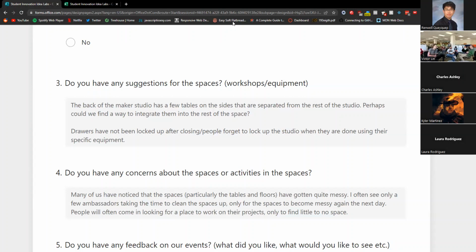On the topic of filament, I remember a couple days ago Victor was telling me that in that little cabinet incubator type of thing, there's some filament that belongs to people that are long gone. Does that become property of the maker studio now? If they graduated, yeah. I sent it to someone and I was like, "Can I have this?" And he said yes, and then I go back to check a couple days later, and I never saw it again. You gotta put your own name on that.